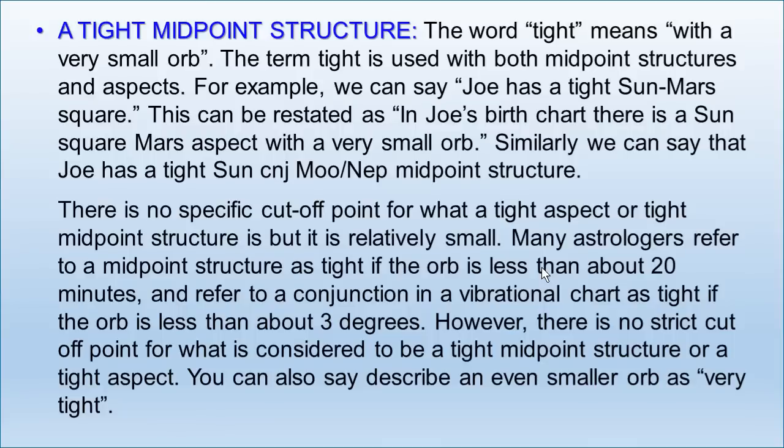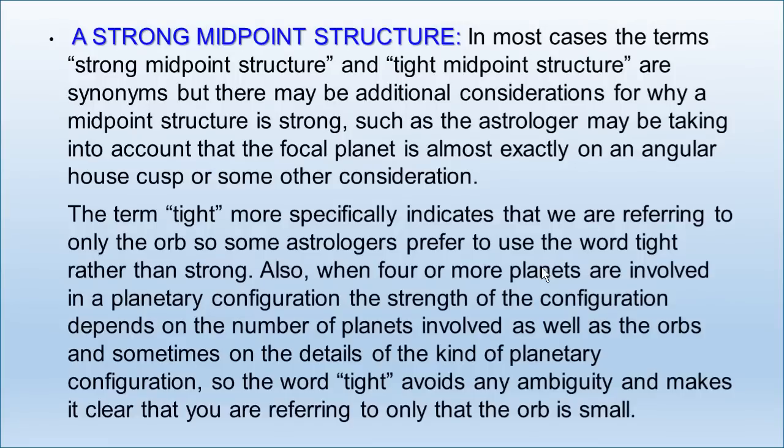Very small orb. If I look at his chart and the orb is like 3 degrees, no. A square with a 3 degree orb is not tight in vibrational astrology. I'm not going to go into all the details of orbs in vibrational astrology, but if you know it, we use a 4 degree orb for squares. A 3 degree orb is three-quarters of the way out. It's not tight. It would definitely have to be under a degree for a square to be considered tight. Conjunctions get much larger orbs, so tight would be a bigger orb. Okay, I think you've got the idea.